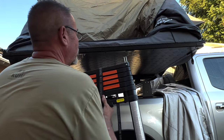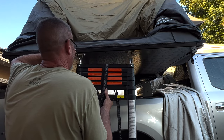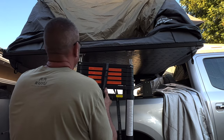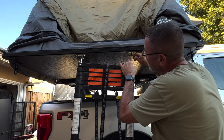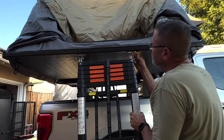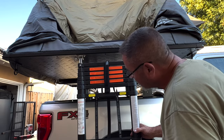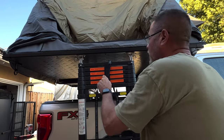Said it's a pretty heavy ladder. That's easy. Flip over as soon as you push them in there. Let's see. Figure out how to get it down. Oh, there's my strap on.